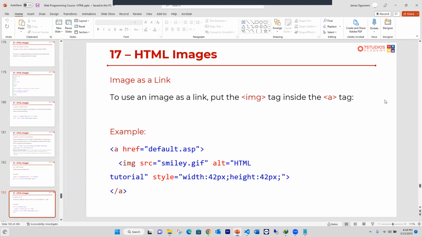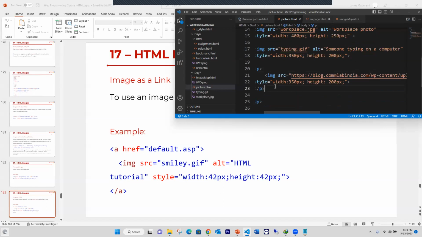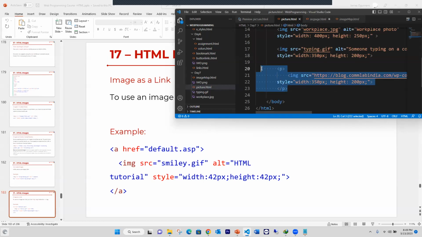Image as a link. I think we also did this where we use our A tag to wrap around an image and make the image become a link. We made the image become a link. But let's try that again today. Take note of this example. All right, so we're going to make it a link leading to somewhere else. So let me whip up my code window. I'm still going to use this page and the same image. Okay. Let me just copy this.